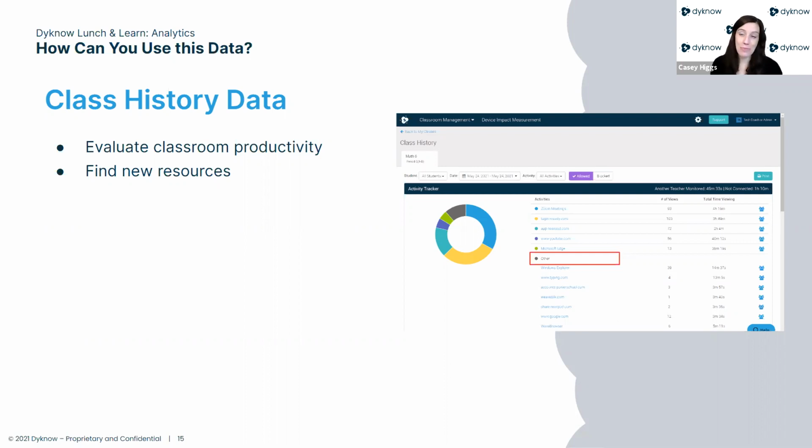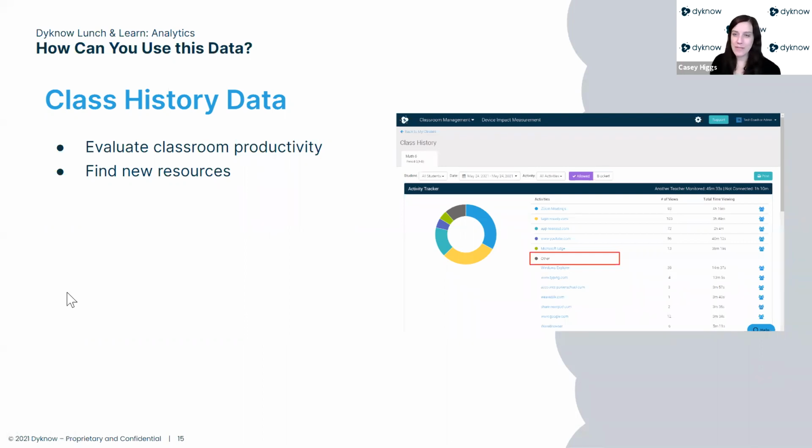So they really took upon themselves to self-serve. And now, thanks to the class history data, this teacher uses Khan Academy quite regularly in her lesson plans. And it just helped her figure out that students sometimes prefer to self-serve before they decide to ask the teacher for help.